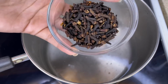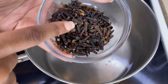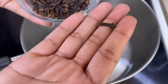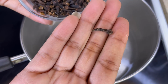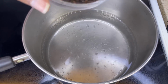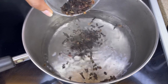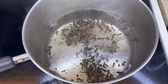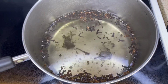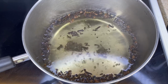So the first ingredient that I'm going to be adding to the boiling water are going to be cloves, and cloves can be found in the spices section of the grocery store. The reason I'm going to be using cloves is because they help to increase circulation in the scalp and in turn work to stimulate new healthy hair growth. Also, it can help repair, strengthen, and add healthy shine to the hair shaft when applied regularly. Also, cloves help to refresh and enhance your hair's natural color.